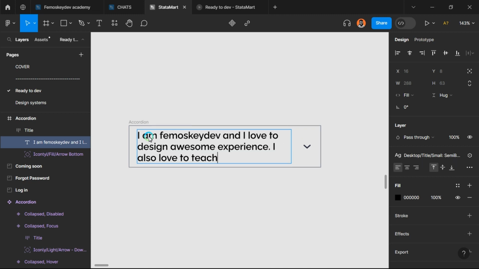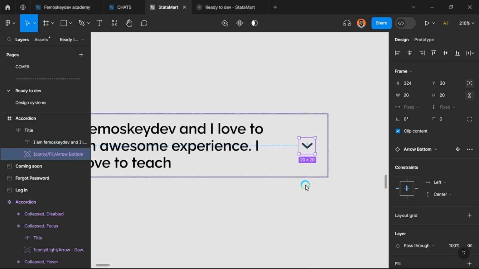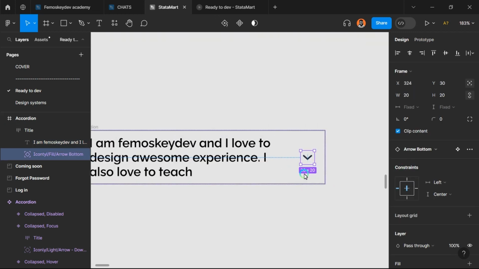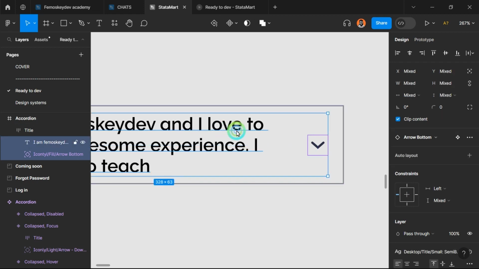You notice something, right? We don't want this to keep moving. It's because it's constrained to the center. That's on the horizontal. On the vertical axis, it's constrained to the center. So we need to fix this. We want this to always remain at the top here, and that's how we want it to be, right? So what I'm going to do is click on this and align this to the top using my alignment property here. That's aligned to the top.